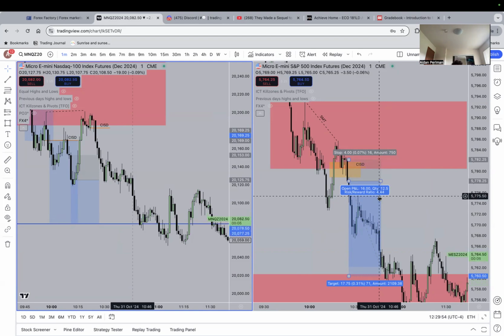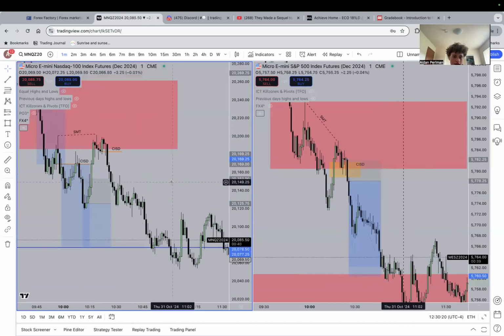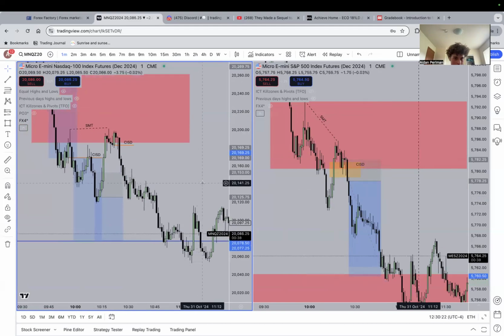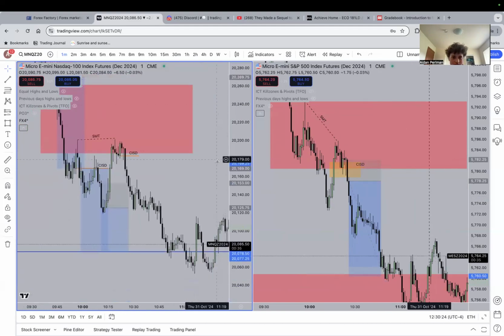You want to wait for a tap. It doesn't need to be a 5 minute. A 5 minute would definitely be more confidence, but if it struggles to go below that, and we get a change in the state or something like that, then that's an entry. If we get an inverse fair value gap, that is an entry. And if we get a close below a low or something like that, we need to keep in mind that it is lower probability, but you can take it with lower risk, depending on how confident you are. But yeah, that's it for today.